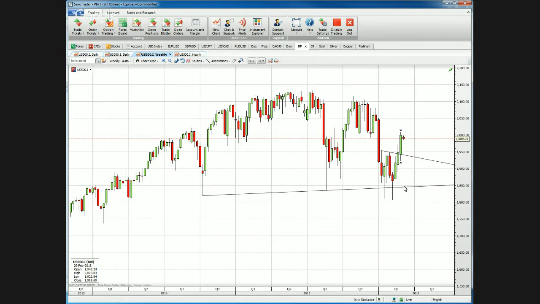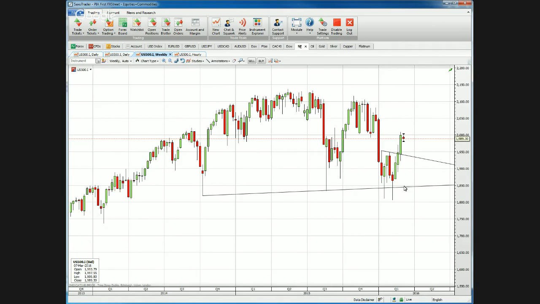I do refer to some points as psychological levels, and they are quite important, because price is a reflection in any market of supply and demand and the market participants' view on where prices should be. Something's only worth what someone is willing to sell and buy it for. That's basic supply and demand. And I tend to find that prices mirror the psychology of us as traders. Whether you're a small trader trading your own money, trading a small fund, a large fund, a pension, or for a bank or hedge fund, you're all part and parcel of the market. There's no one that is bigger than the market.